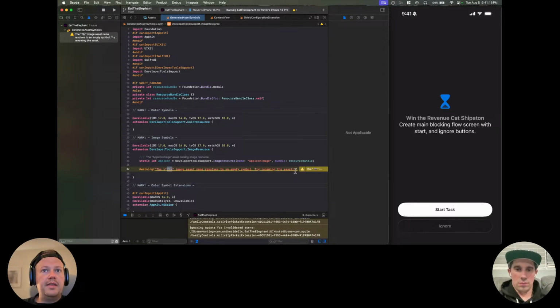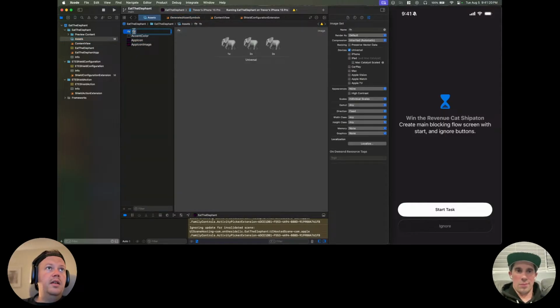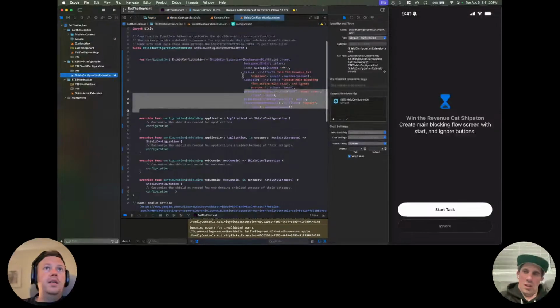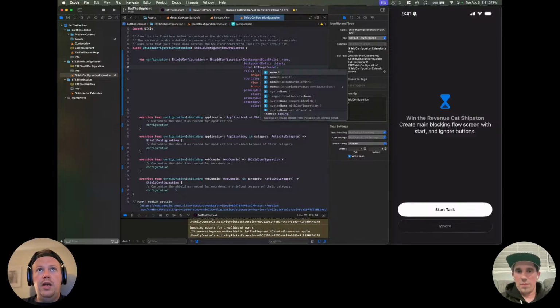Try renaming the asset. So let's rename it to be like elephant emoji. We'll use that instead. I'm pretty sure named is the right one. Named in bundle. Yeah.